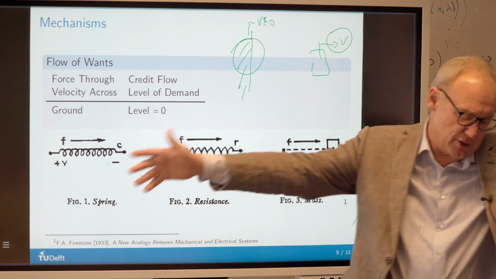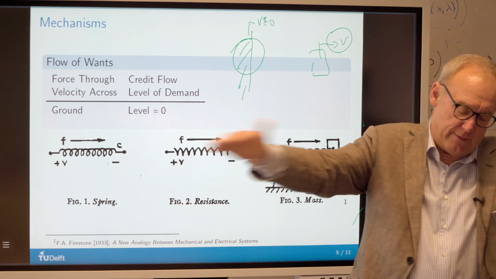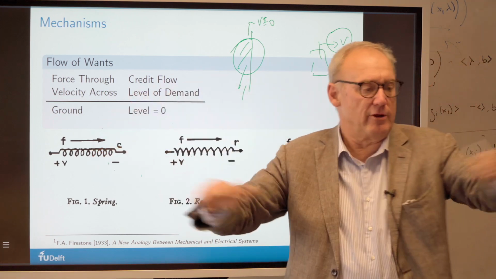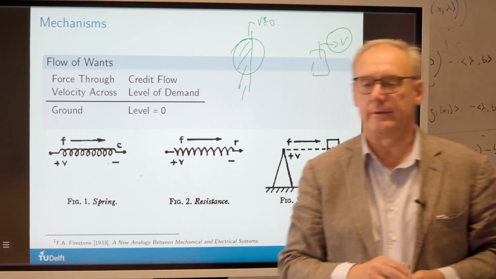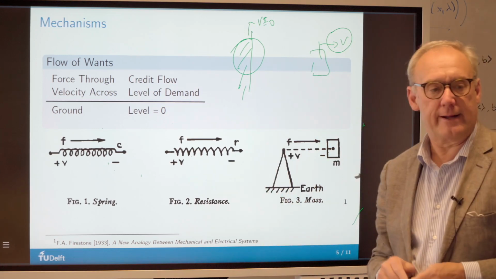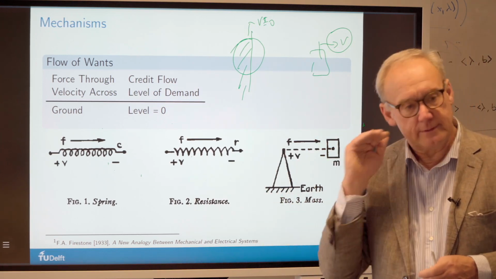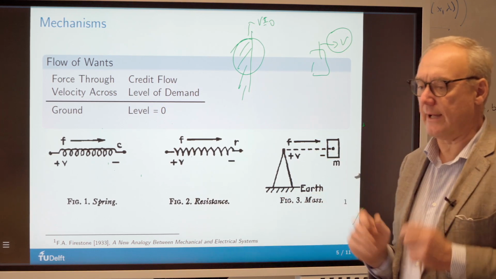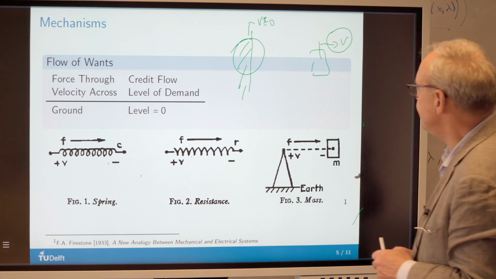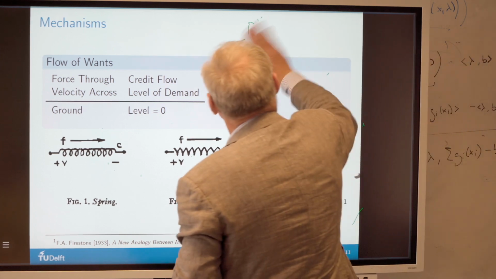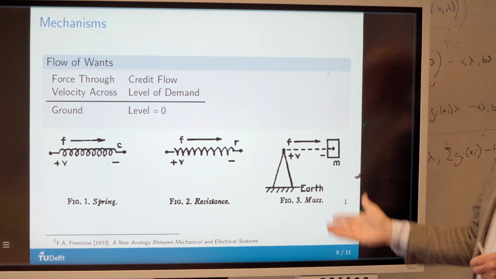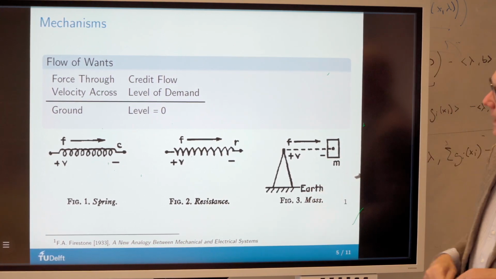So I'm saying here, this is the market, it's a lot of people, and this is the kind of prevailing level of demand. Let me call that zero, right? And I will say this is the zero desire, right? Okay? So that's the picture I have. This picture can be translated into mechanics. Okay? And this is the way you do it.